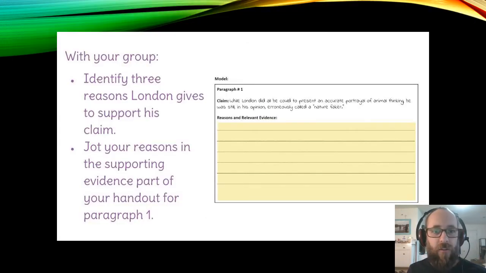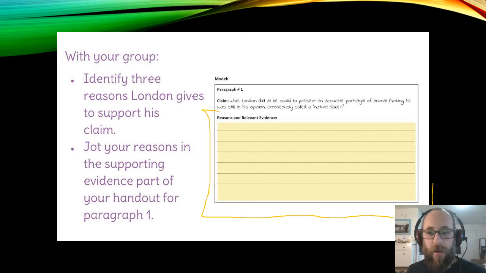Okay, this slide is just to double check that you have done this reasoning on page 22. Make sure you have that portion done. It says he gives 3 reasons. You could probably find all 3. Just write down 2. Just make sure we have 2 reasons there. Move on to the next slide.